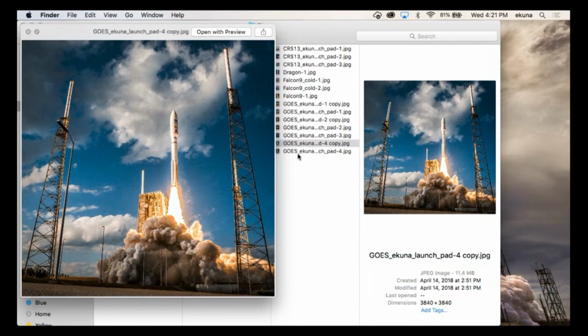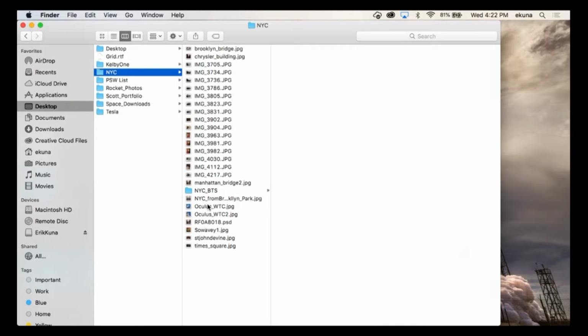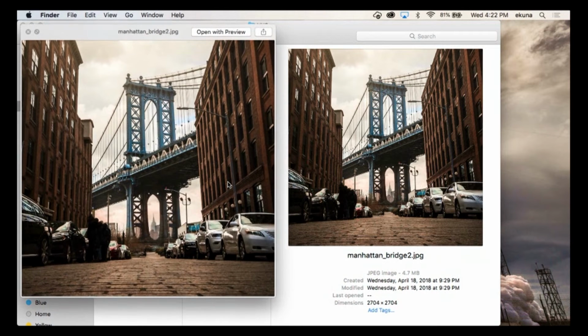If you're not low to the ground, and like we were just up in New York City, this is a great example right here, where we're literally on the ground, shooting low, coming up high. Makes everything look so big. It makes everything look so big and so pronounced, you know?